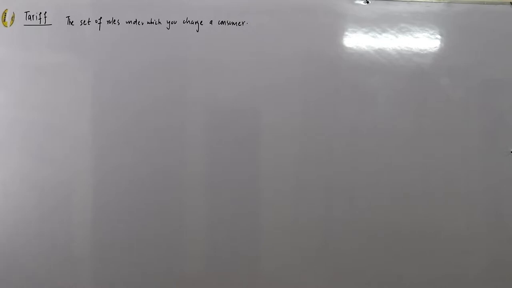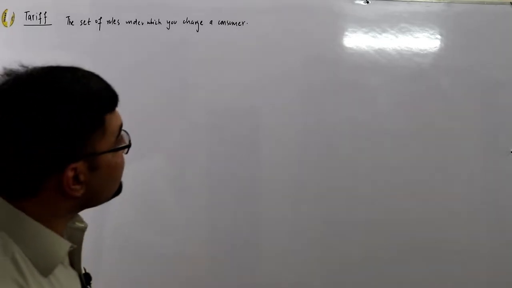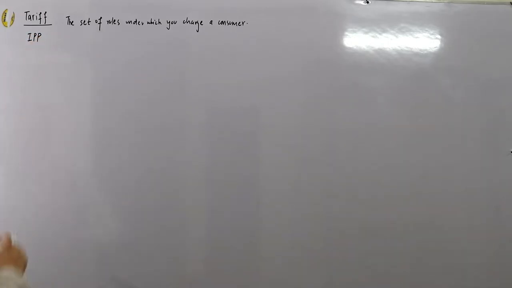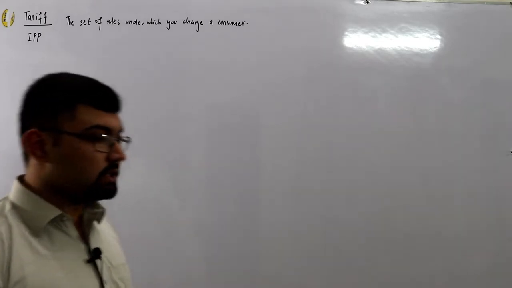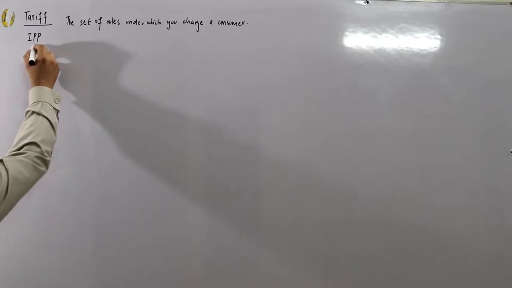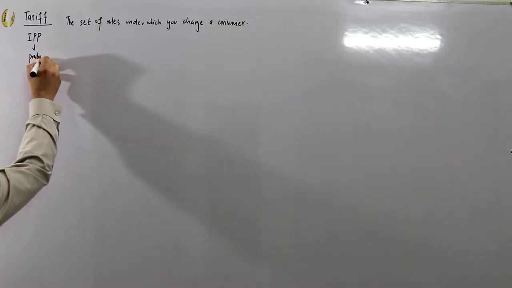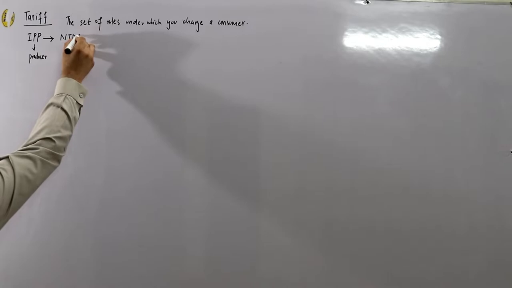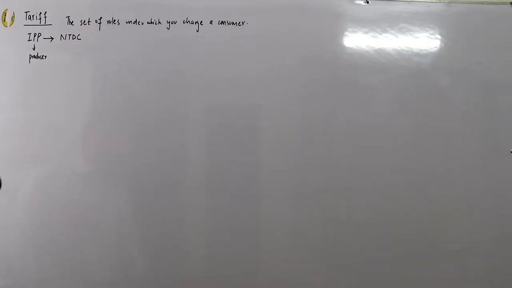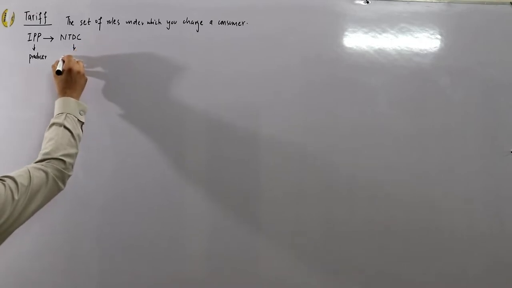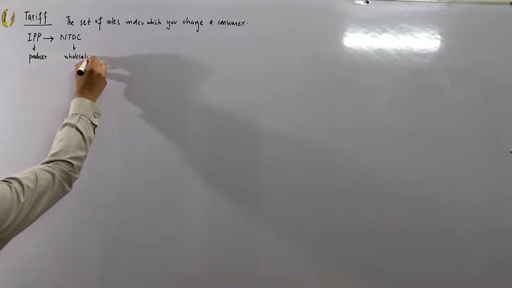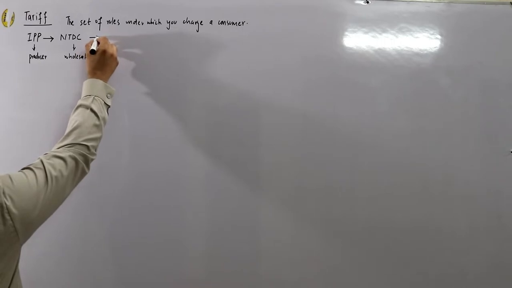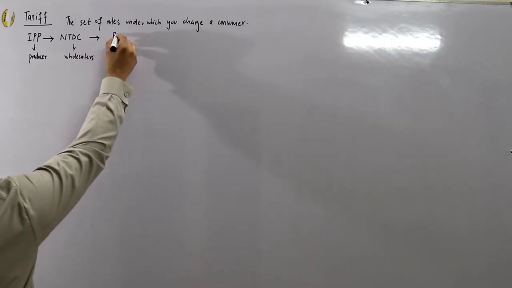So basically what happens is that somebody produces it. The electricity is produced over here, let's say by an IPP. This IPP is an independent power producer, the producer of electricity. Now they sell it to the wholesalers. Like for instance, in our country, it is NTDC, National Transmission and Dispatch Company. These are the wholesalers of electrical energy. Then NTDC further sells it to consumer utilities like PESCO, TESCO, ISCO, etc.